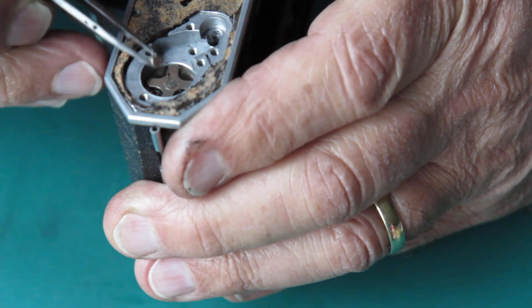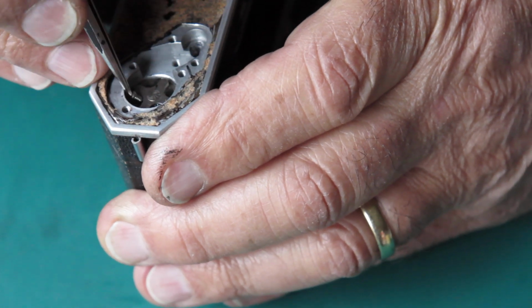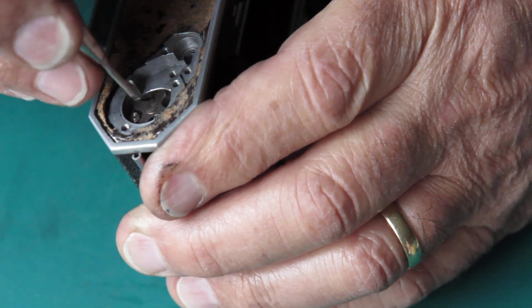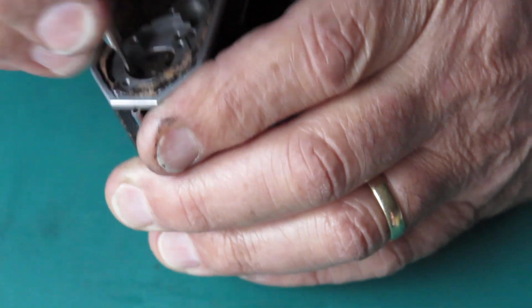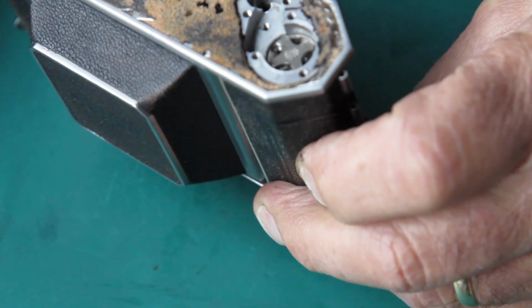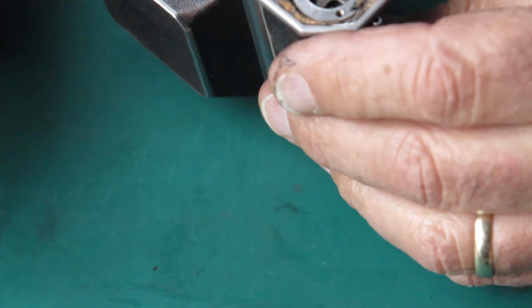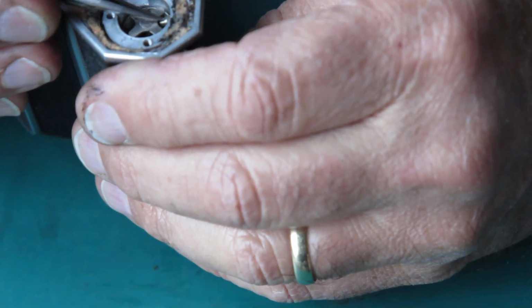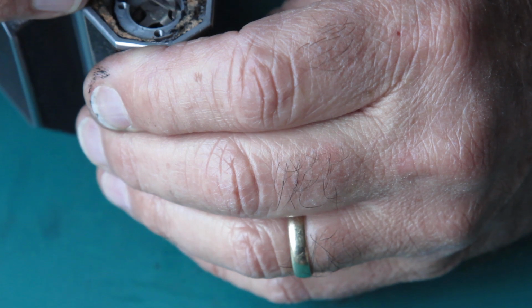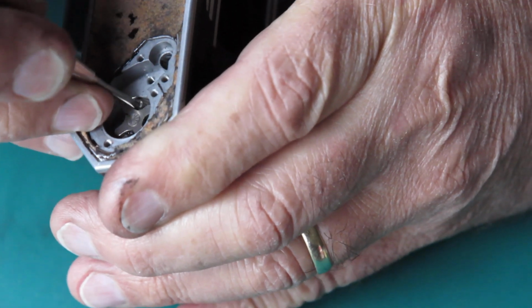And there are 3 screws that hold this in position. One run down there, check that that's moving freely, and it is. Put the other 2 screws in. Rotate that shaft slightly so that I can see the screw hole. And here's the last one. Alright, so I've got my 3 screws in position. I can tighten those screws up now. I think from memory they were loose when I started.